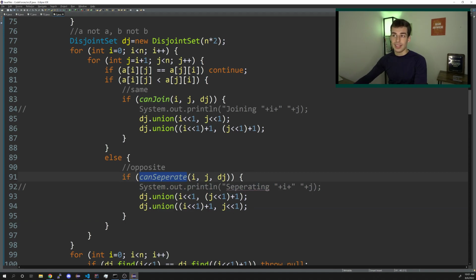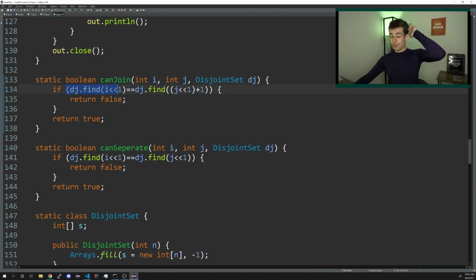So what are these can join and can separate? Well, if this thing is already connected to the opposite of the other thing, then it can't be connected to the same of the other thing, right? If this and the other thing are already forced to be opposites, they can't be forced to be the same. Otherwise, I force them to be the same. And then for everything else, these things have to be the same. So like if we make 1 and 2 opposites, and then 1 and 3 the same, that means 1 and 3 will be one thing, and then 3 and 2 will be opposites. And using a disjoint set, we can combine all these together.